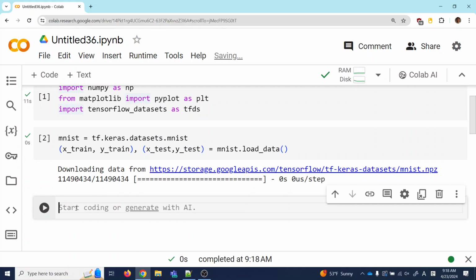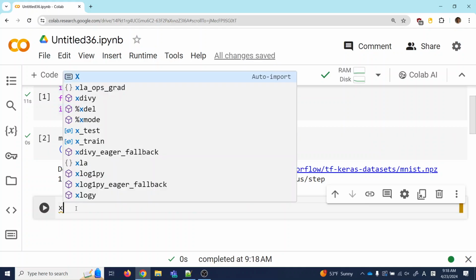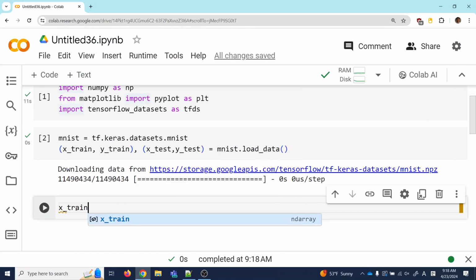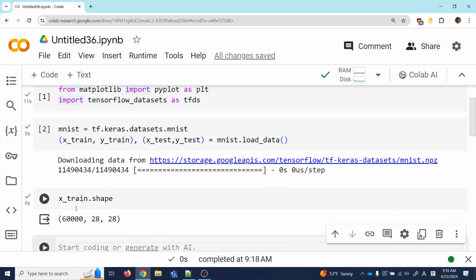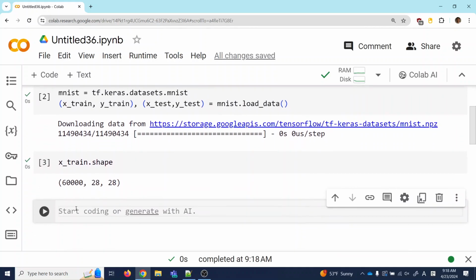Okay, so let's see what the training sets look like. x_train.shape, and this is basically 60,000 bitmap images that are 28 by 28.